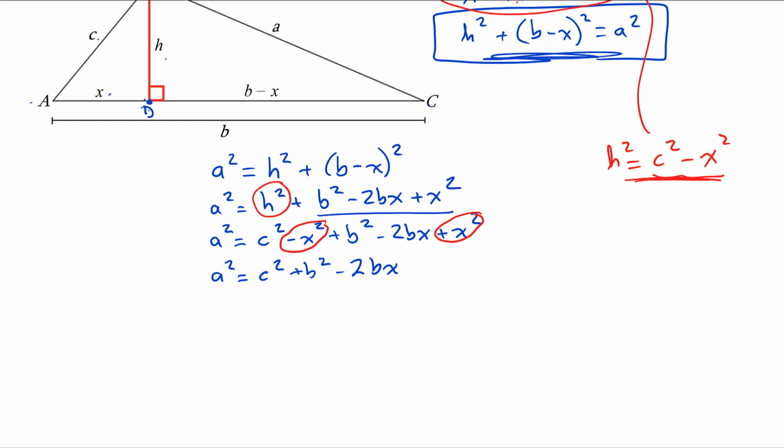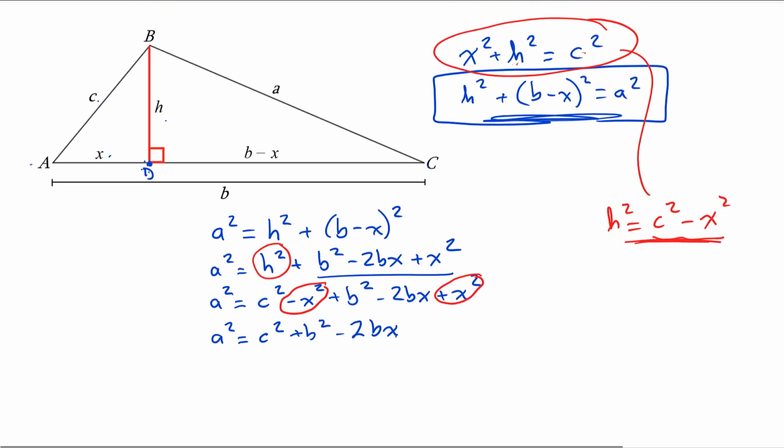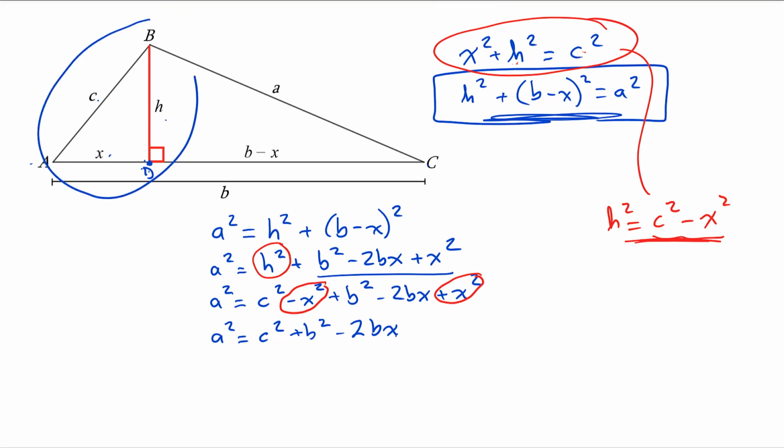And that's we want to replace this x with an expression that involves just a, b's, and c's, and measures of different angles. So coming back up to this triangle here, you might recognize that if we look at the measure of angle A, the x value, the value that we see here in our formula, is the hypotenuse length of that triangle times the cosine of the measure of angle A.